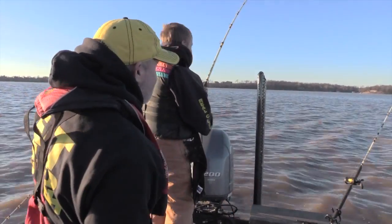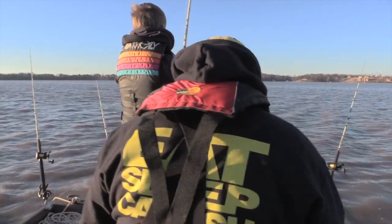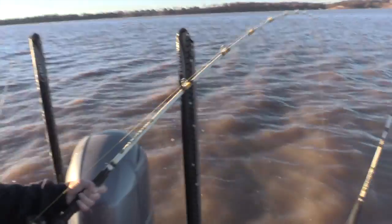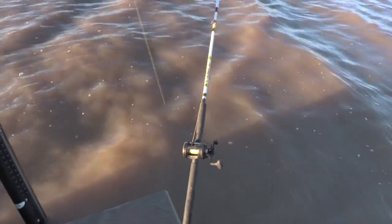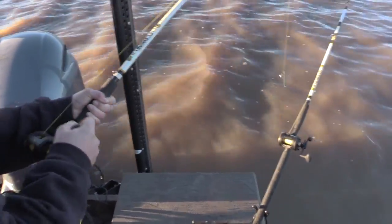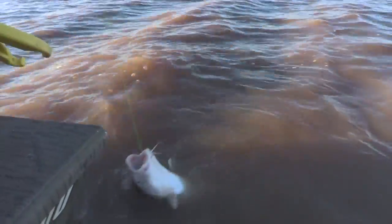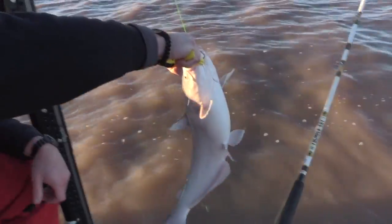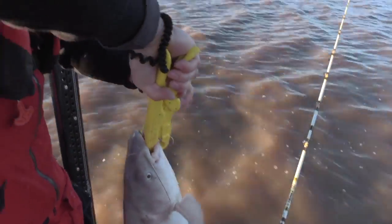He's a little bigger. Is he? Good. Oh yeah, nice cat, oh. All right. Ooh, right there. Oh yeah. Look at that mean fat crab. God, he's got the fish grip right here. Oh, he's hooked in the bottom jaw. There we go. Oh yeah. Heck yeah. There's nothing in the world wrong with that.